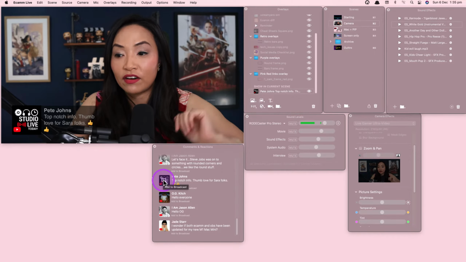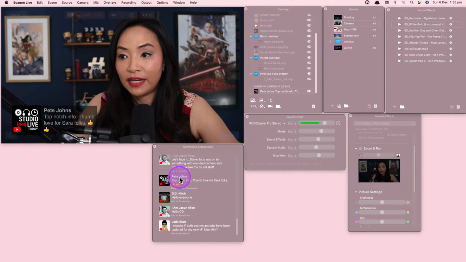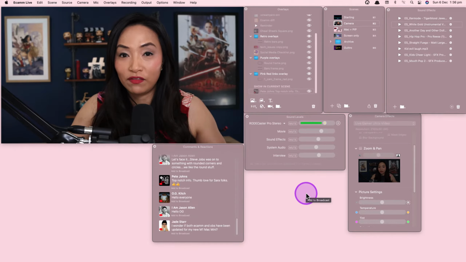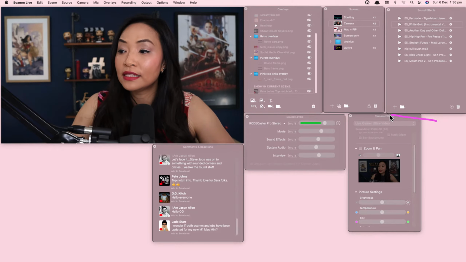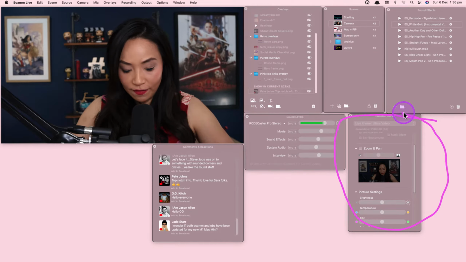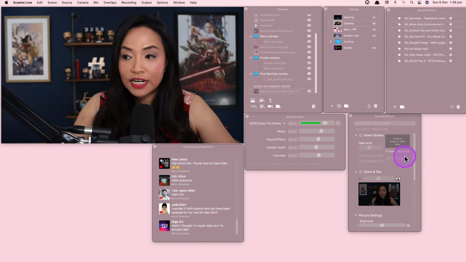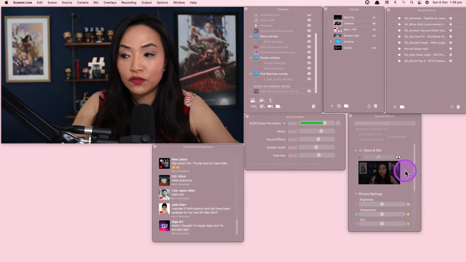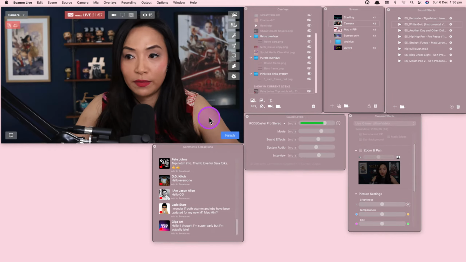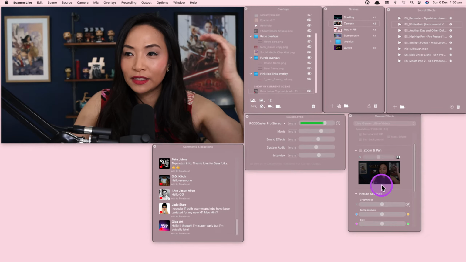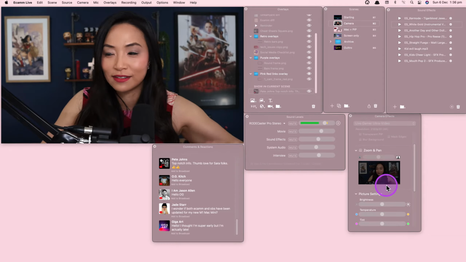And then I can see everything that's happening in this main window here. So that's pretty much a crash course of how I've laid out my Ecamm Live. Oh, there's one more. In this section here, these are the camera effects, right? In the camera effects, you've got the ability to play with green screen. I can do a little bit of zoom and pan with my camera, which I'm not going to do now because I've just set it up perfectly. Don't want to ruin the illusion that my life is not perfect on screen.